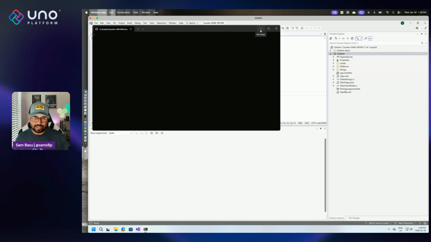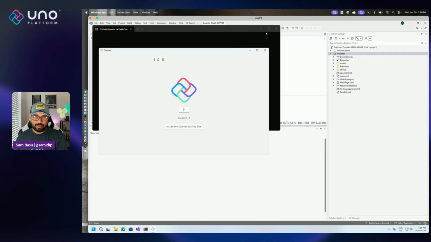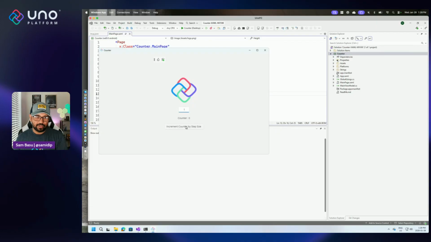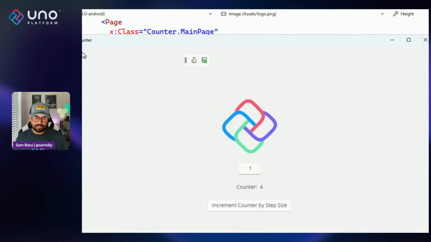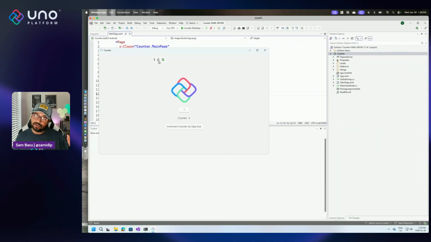So, super simple app, but it showcases what the dev story is like inside of Visual Studio. So here's the app, and all it's doing is incrementing the counters, right? What you'll notice here is a couple of things in this app itself. There is hot reload, so it's realizing I have my code in my IDE in Visual Studio, and I can do hot reload and hot design with it.